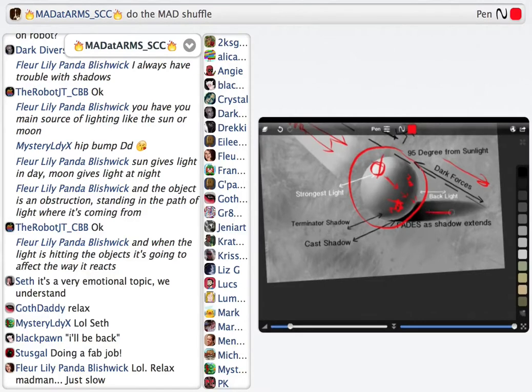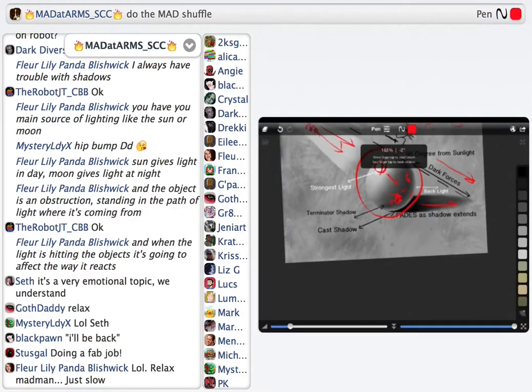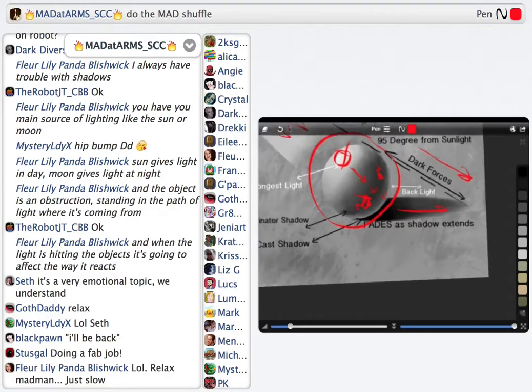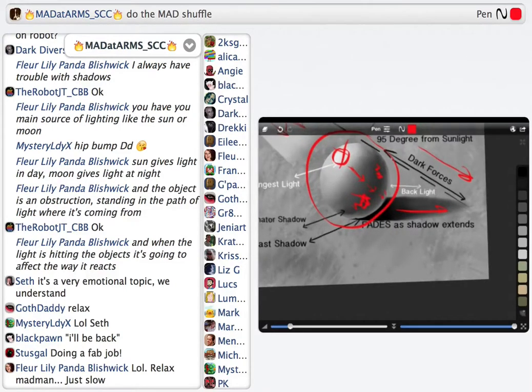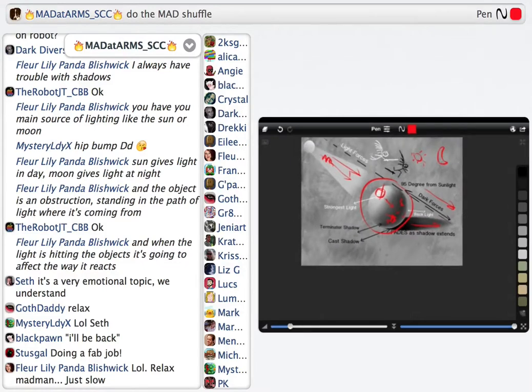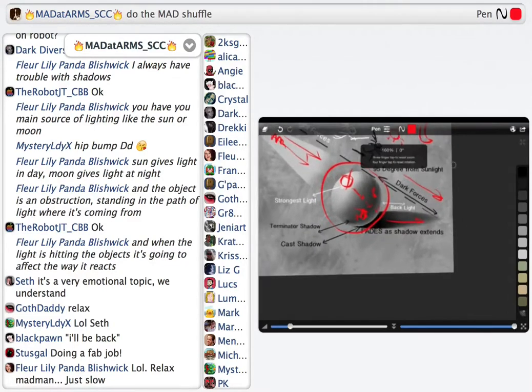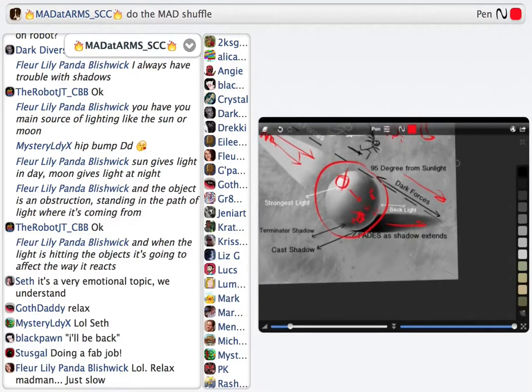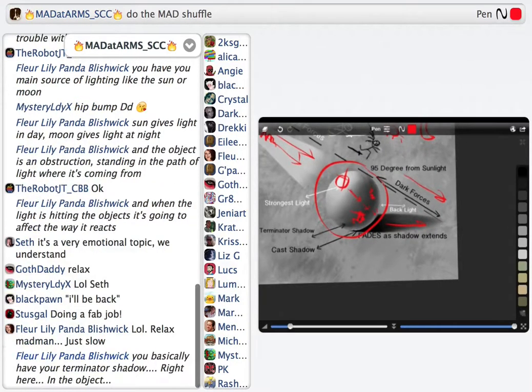So you have your terminator shadow right here, and then as it fades back, it's going to cast a deeper shadow, which will be your cast shadow. As your cast shadow goes back, it's going to fade.